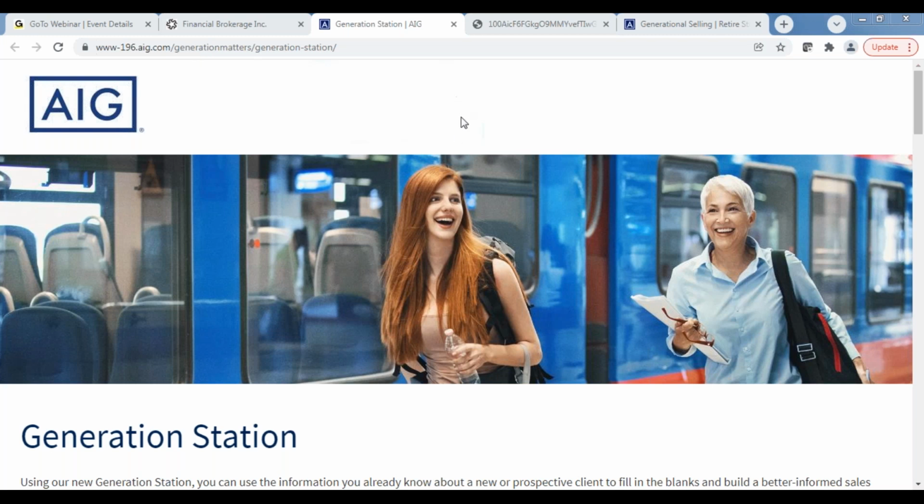Again, there are no passwords needed to get into this. All you need to do really is either save the link. That's what I would recommend. Put it in your favorites, or go through the process I did of a Google search and put in AIG Generation Station, and until you get there, and you'll see it.